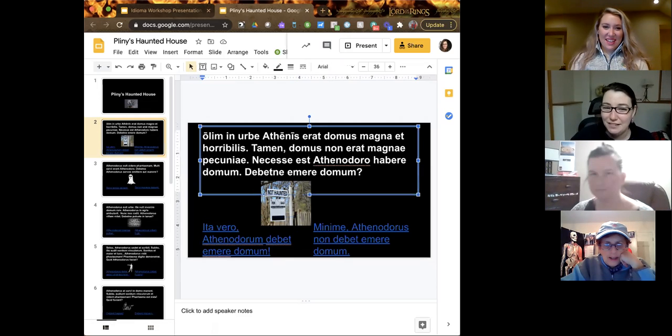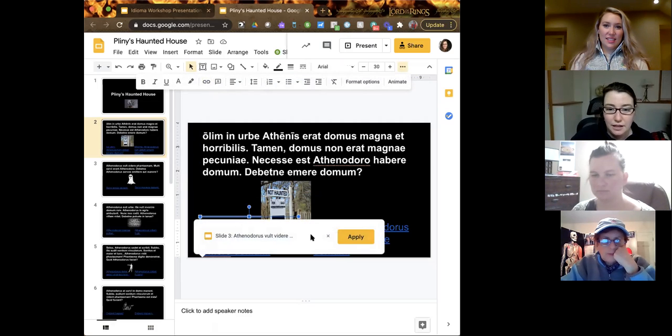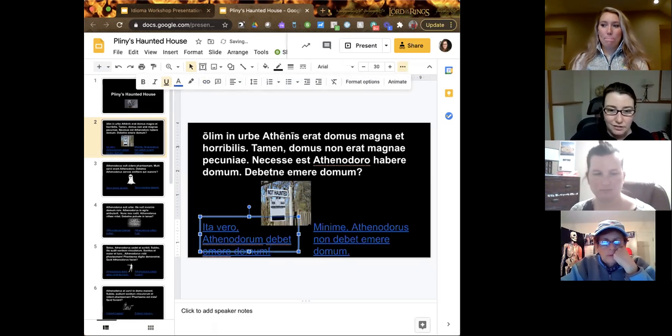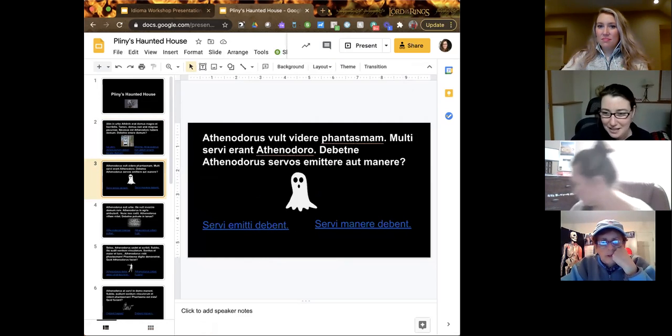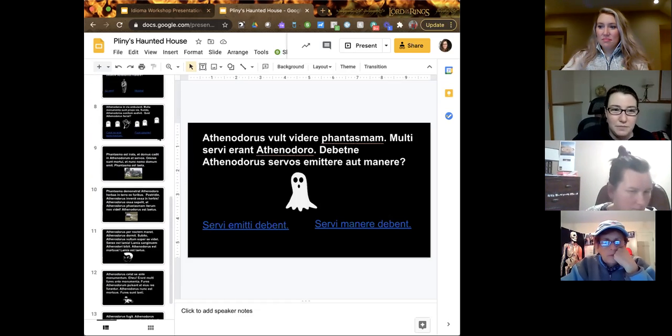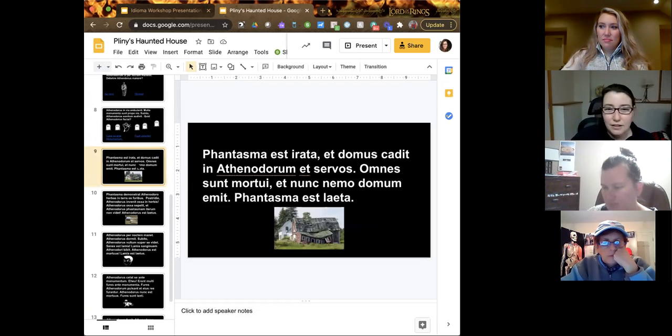So let's say he buys a house. Again, this is simply linking a slide to another slide in the deck. So what you would do is highlight the text, go up here, go to the link, and this is already linked to another slide within the slide deck. And so let's say, yes, he buys a house. It would take you to this one. He sees a ghost. What does he do? And again, all of these choices. You go and you go and you go, and you come to endings. And I told my students, I kind of fibbed a little, that they were all happy endings. In this one, the ghost is happy because he destroys the house.